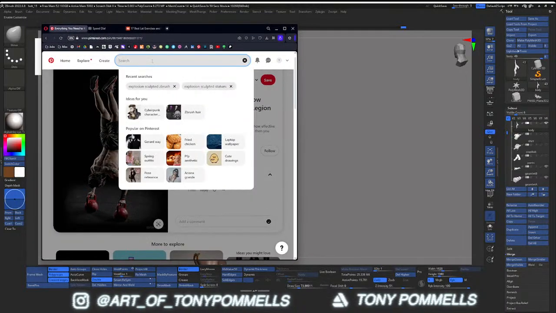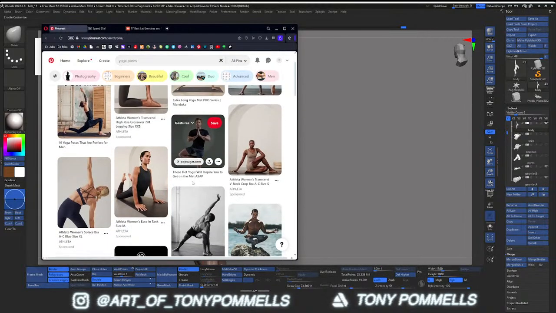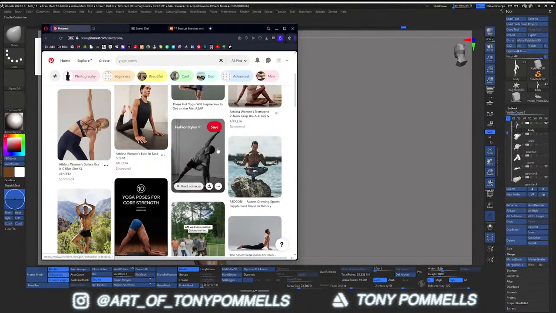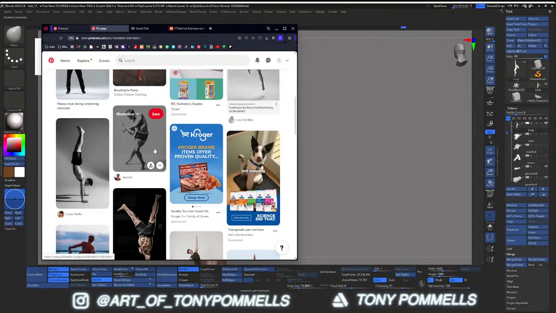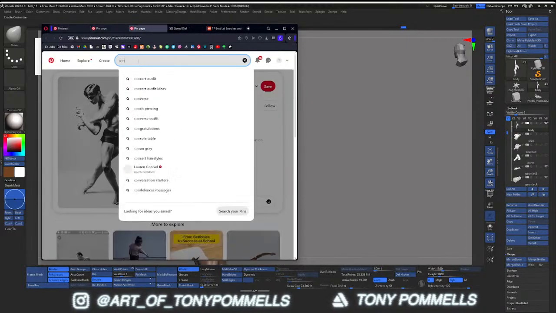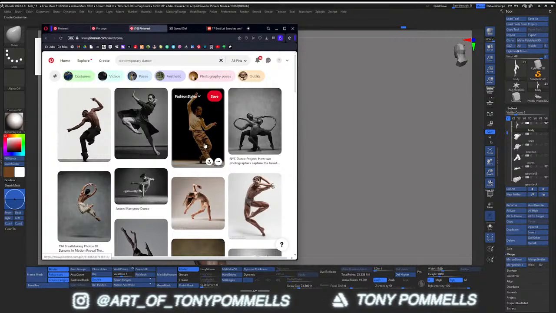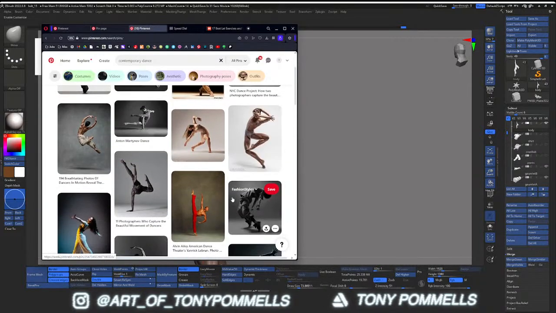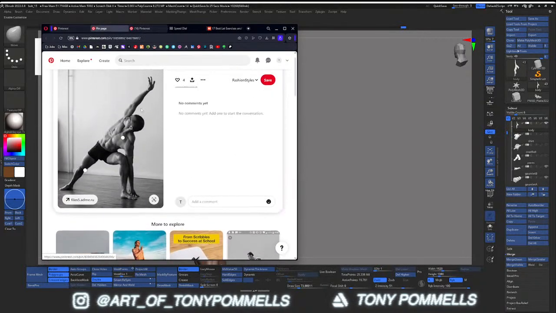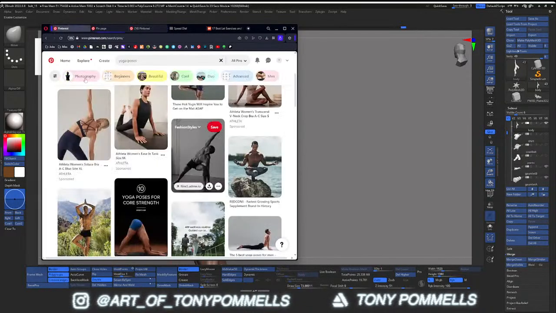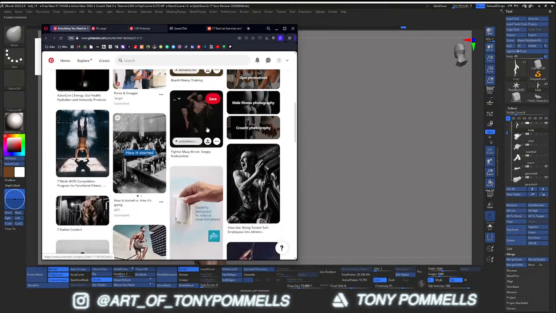Another thing that you can look into is yoga poses. I think this is a really great way to study gesture as well, because it's really pushing the body. I mean, dance too. What's it called? Contemporary dance. This gives you really interesting and dynamic poses too, and of course you'll be able to get reference for it too. But yeah, so yoga poses, contemporary dance, and just general exercise regimens.